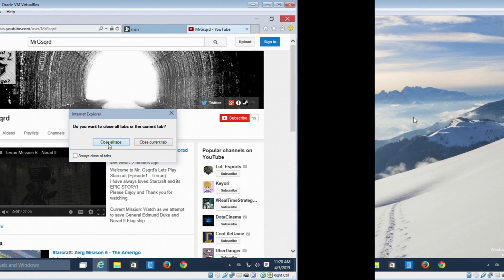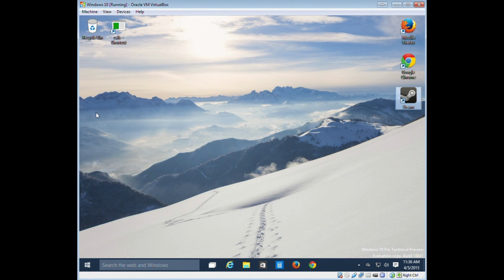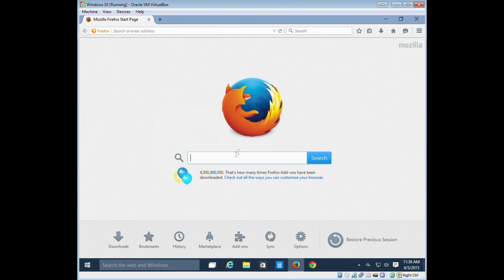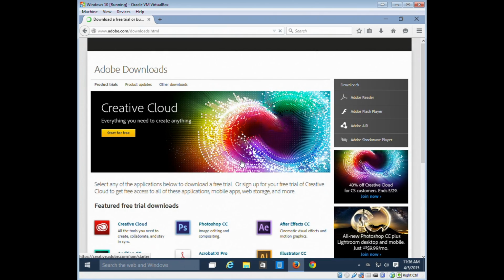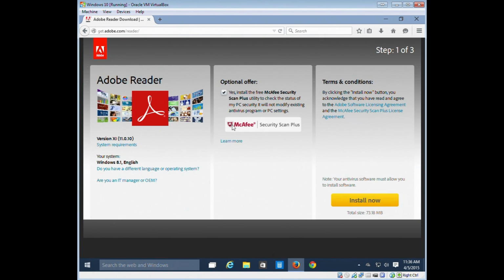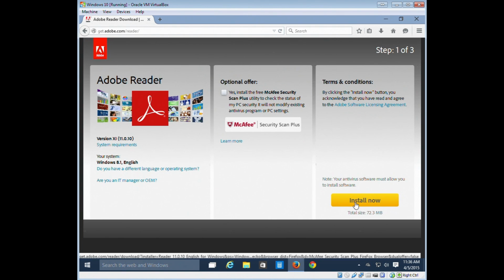That's kind of nice. Okay, so let's see here, next program. How about we open up Firefox again? And let's just go to the Adobe downloads here and see what will happen if we do Reader. Let's just go ahead and install it just for the heck of it here.